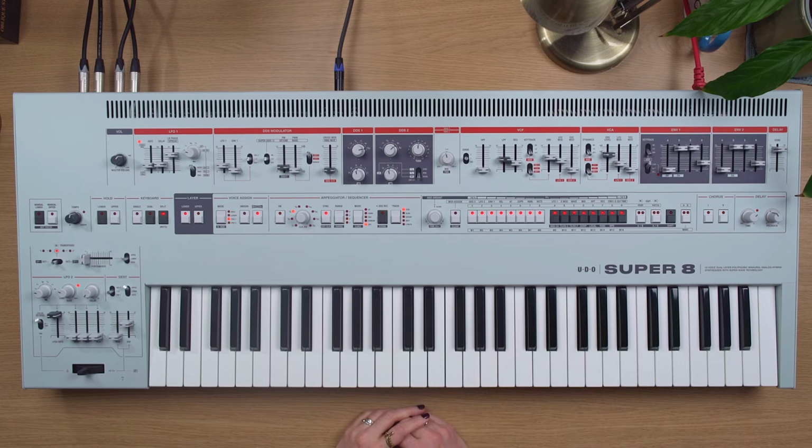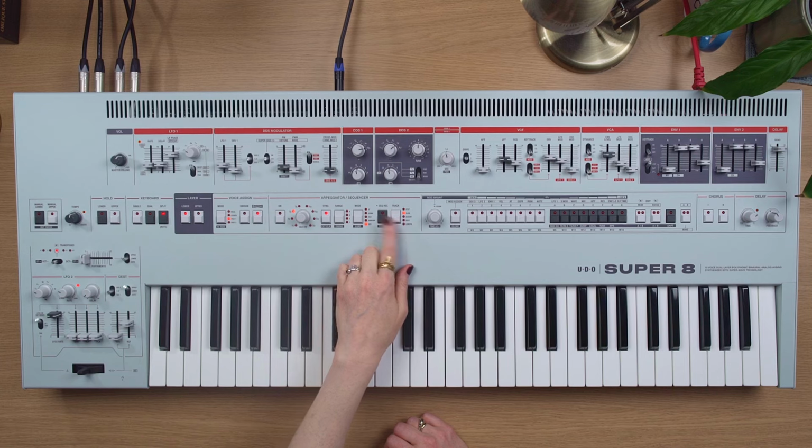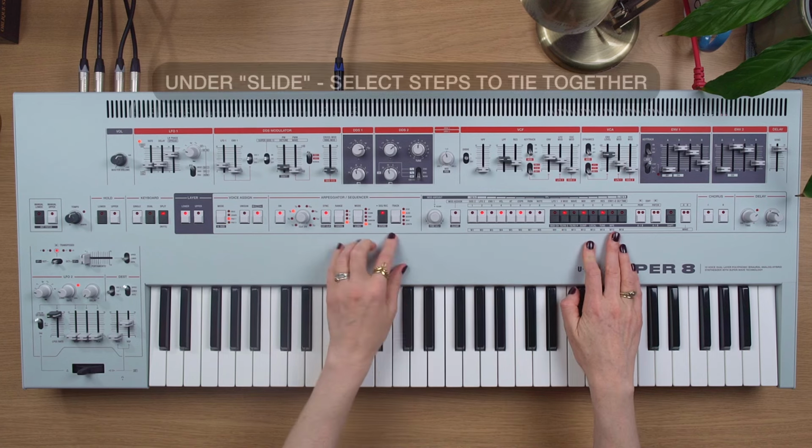Now let's get even more out of this one sequence and make it much more interesting. Firstly, we'll focus on the track button where we can tie some notes together using the slide function.